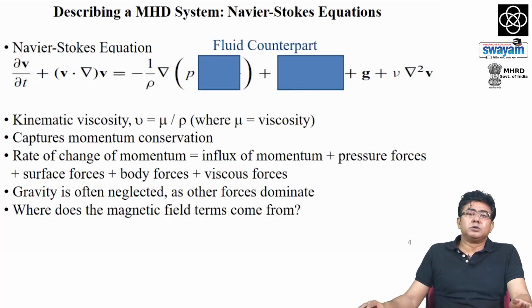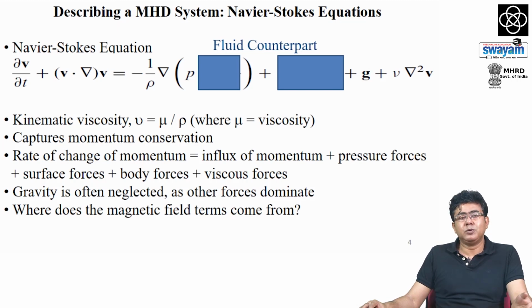So, when you are dealing with a fluid system such as a plasma system in the interior of stars or the atmosphere of a star, there is of course a motion of the system. The question is what drives the motion. There can be various kinds of forces driving the motion, and in fluid dynamics, for example, if you want to look at the evolution of the velocity fields in a flow, then you deal with the Navier-Stokes equation.